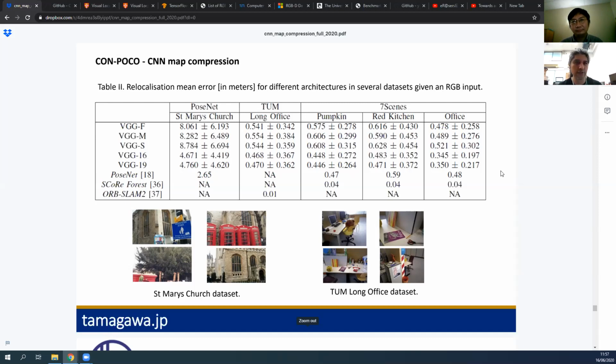They have the objects, and they add some physical properties to each of the objects. And they use those physical properties, especially dynamic properties, to give those objects some weight in the localization problem. So if I see that this is a chair, and I know that a chair usually changes place depending on how the last user left it, I can give it a small weight in the localization problem.